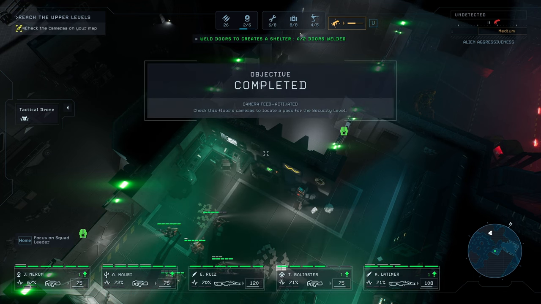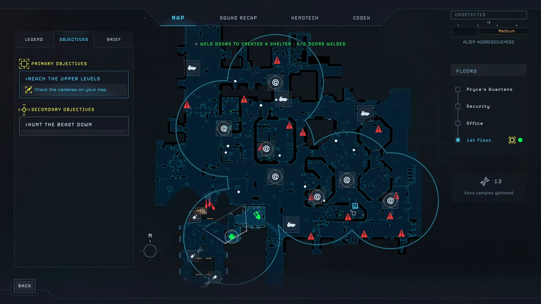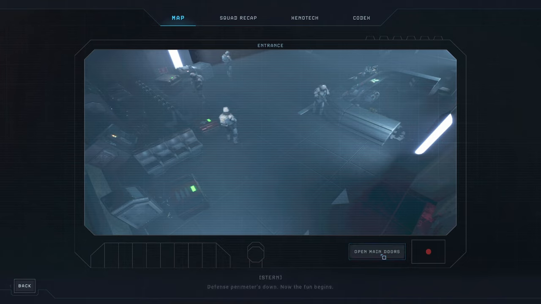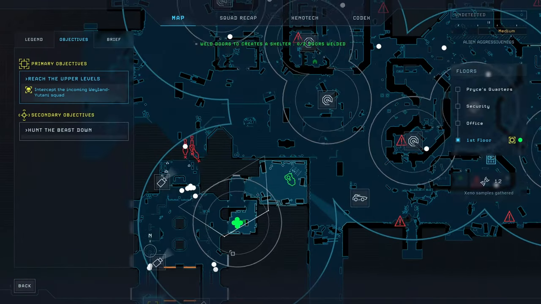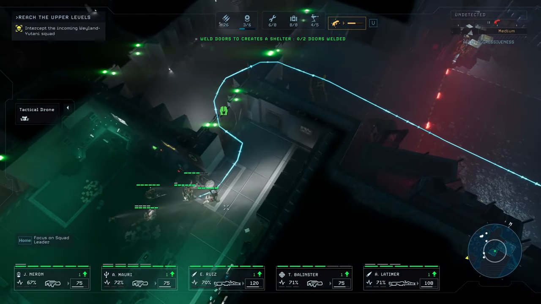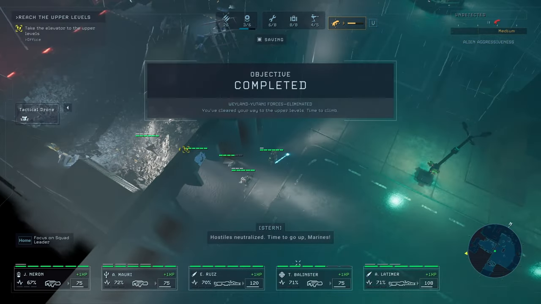Access granted. I have multiple signals. All right. Open that door and shut off the turrets. We need to keep these commandos busy. Defense perimeter's down. Now the fun begins. Incoming box! Damn it! Reinforcements coming from the upper levels. They must have spotted us. Reload. Watch out! Come on, team! They're headed our way. Hurry up, you slugs! Hostiles neutralized. Time to go up, Marines.